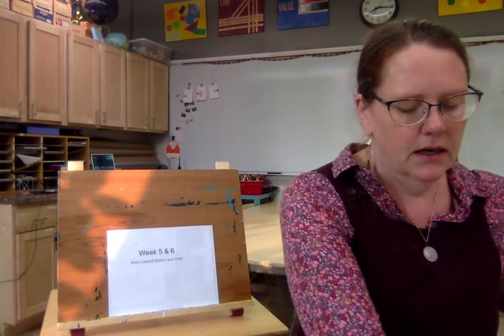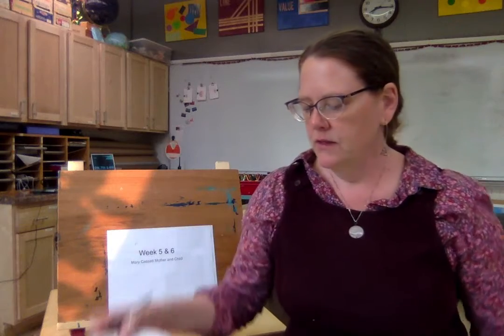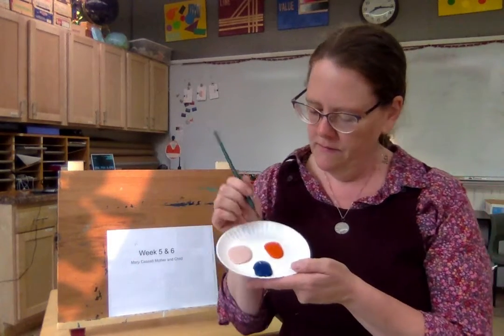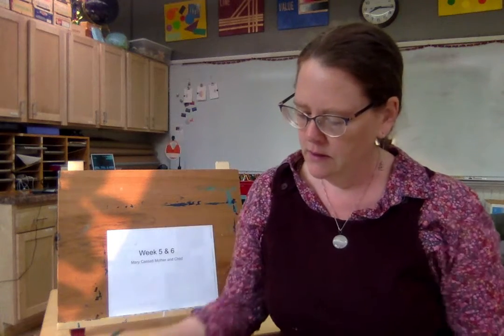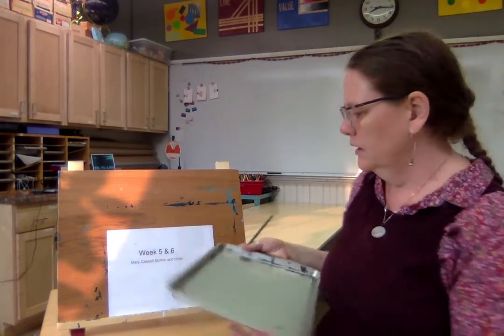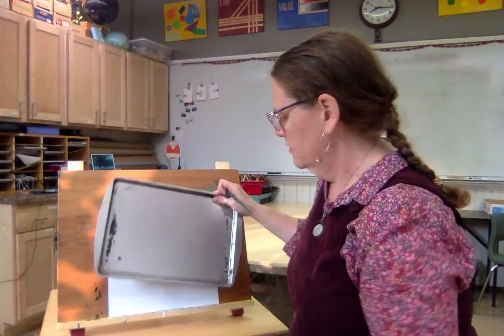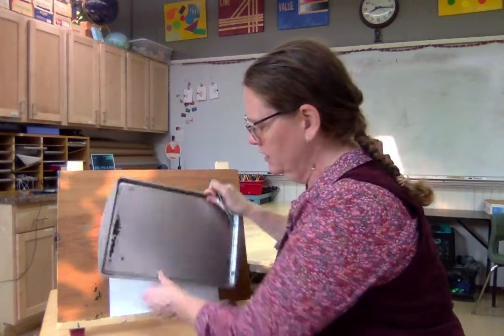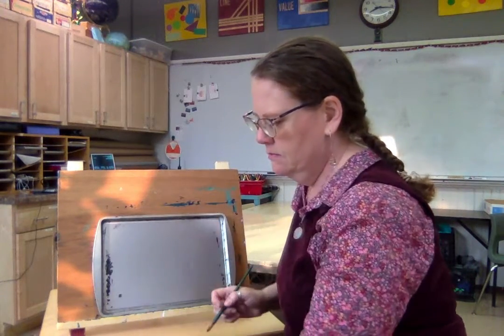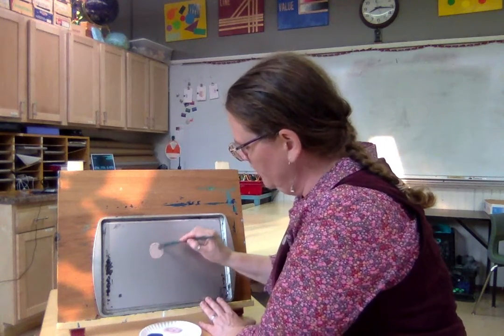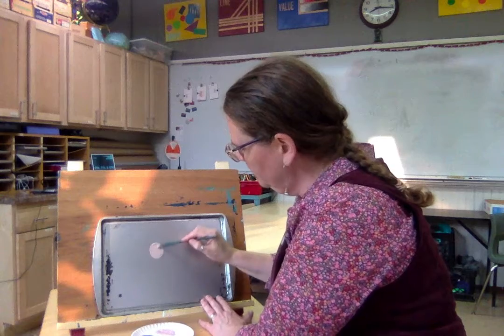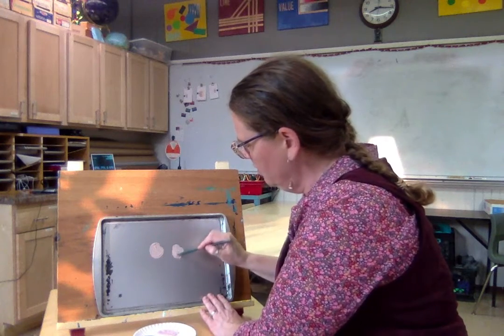Because I chose these colors, I'm going to use this for the hair, this for the skin, and this for the clothes. And I'm going to work really quickly, and I'm not sure I can do this. We'll try to do it on here. So I'm going to put the face, and I want to put the paint on pretty thick because I don't want it to dry.